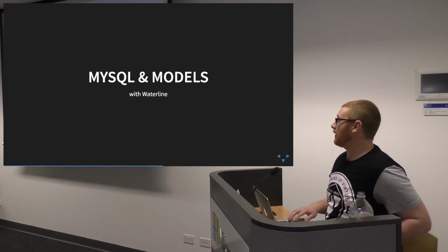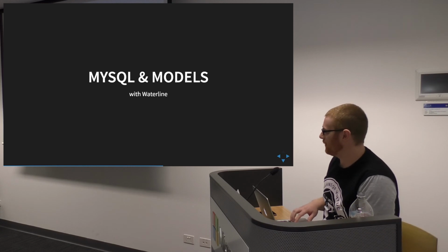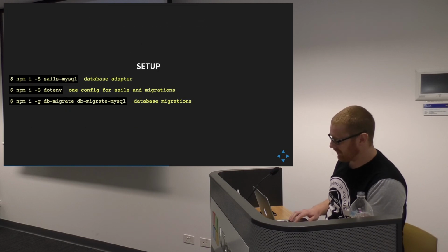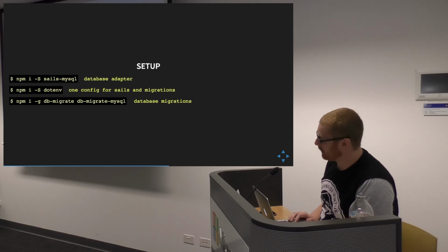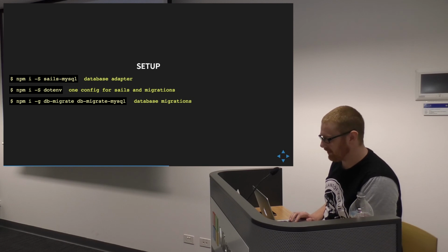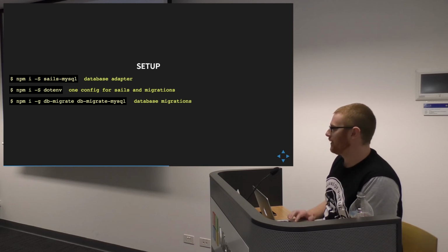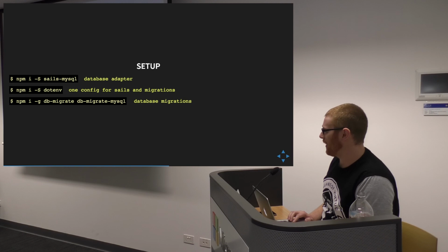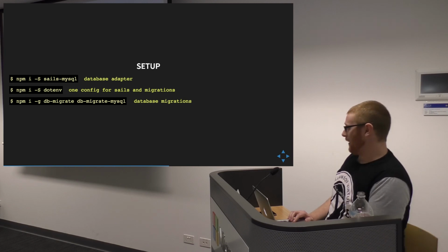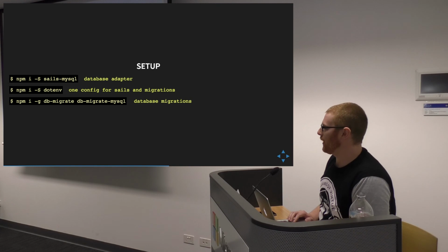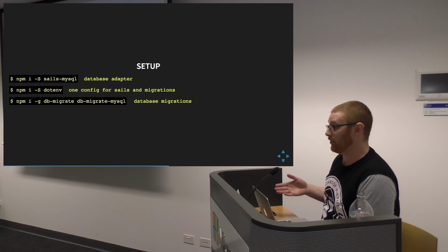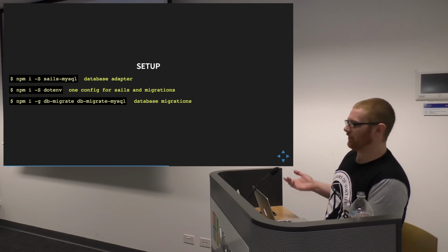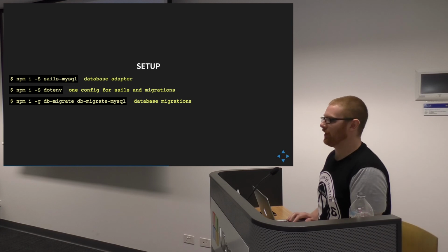Alright, coming to the database side of things, we're swinging over to Sails now that we have a working React project. Install the database adapter MySQL, and .env. I don't know how popular this format is, but it's used in Laravel, so I picked it. Sadly, Sails doesn't have production-ready migrations. It's kind of a black magic thing where, based on your models, it will create a schema for you straight away. You won't have formalized migrations that you're comfortable running in production, so they say don't do that.